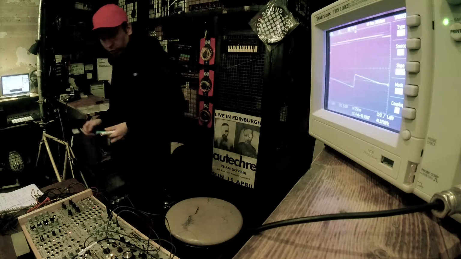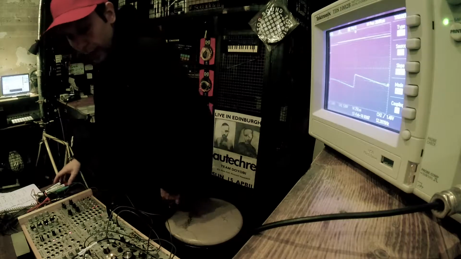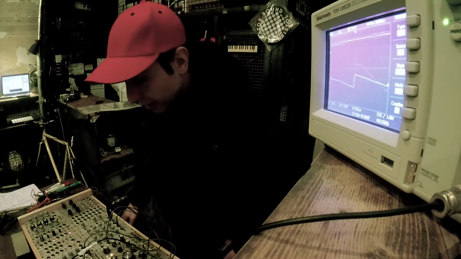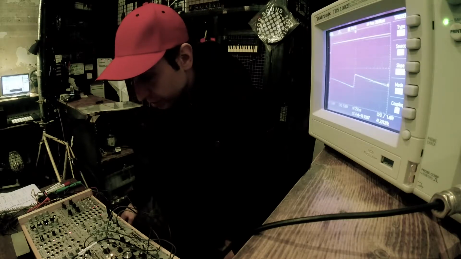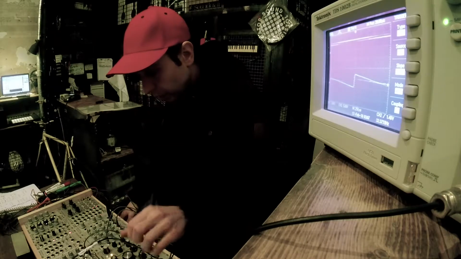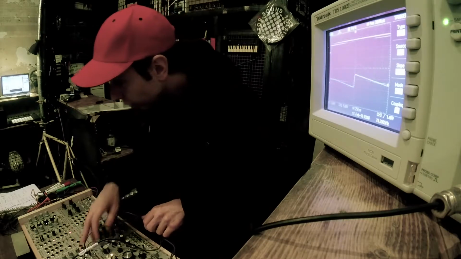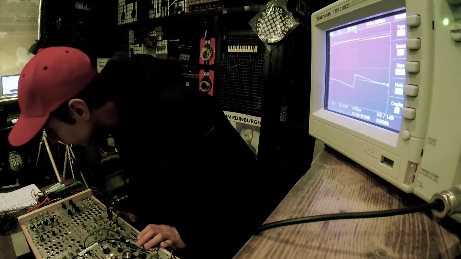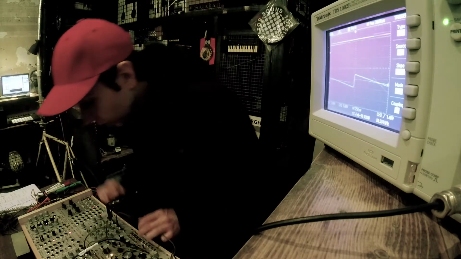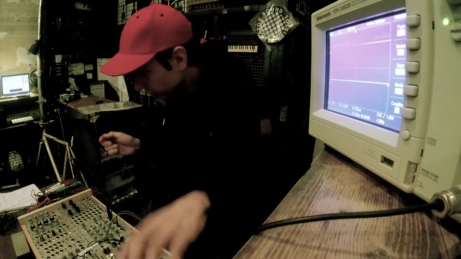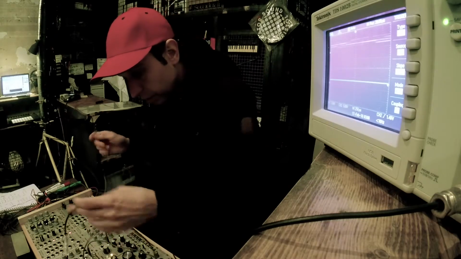Okay, so how do I do that? Well, what I have to do essentially is randomize the oscillator itself. Because I have only two oscillators, let me have a thought. Now I'm going to be using these two oscillators, so we might be just listening to the noise itself.